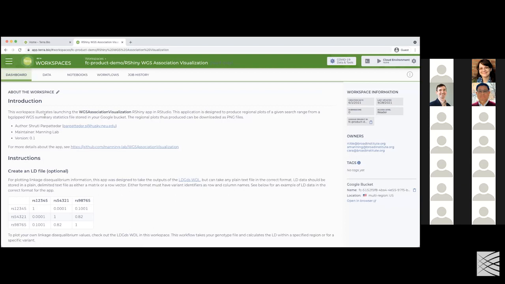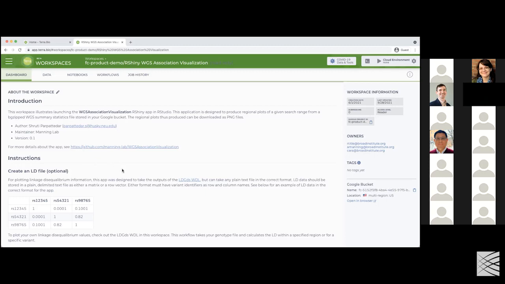So I very much recommend this workspace if you're interested in running RStudio, and particularly Shiny applications on RStudio and Terra. I'm just using this as an example. We're not going to go into specifics or even run the analysis, but I just want to have you practice launching an RStudio environment.